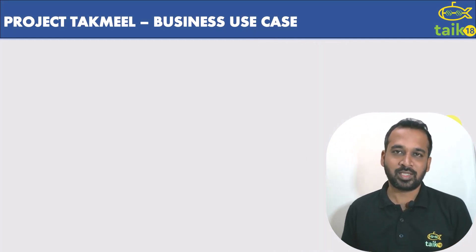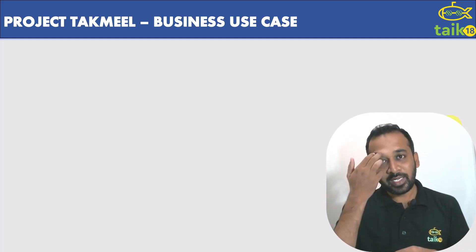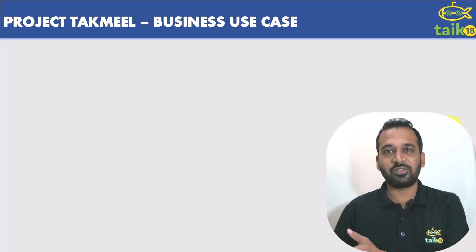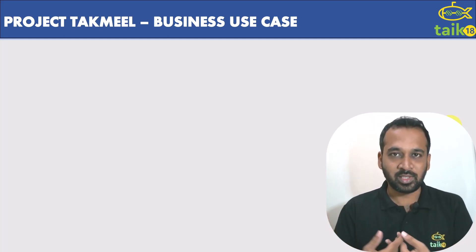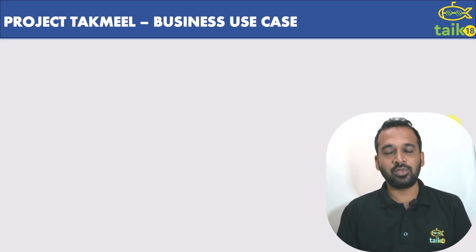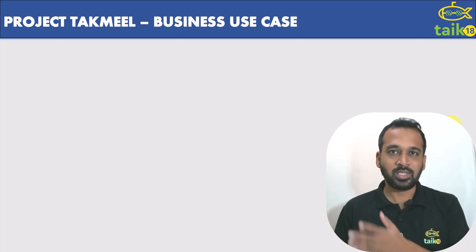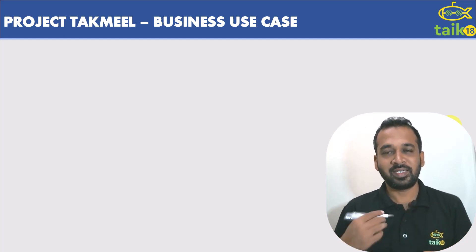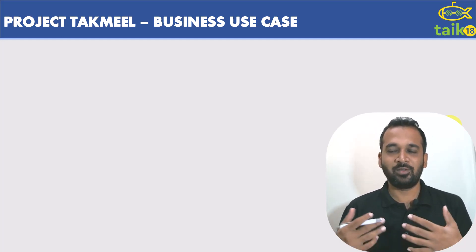The first case is the project — the name of the project and the business use case. When we receive any kind of orders from customers, they come to us based on the requirement. There are phases of things which we need to do in order to do this development and deliver it to the customers. We need to understand the business requirement, then go for scope and solution architecture, then adapt our process, resource planning, budgeting, development, testing, and then delivery. These are the phases we are going to cover. Now let's understand what is the business use case here.